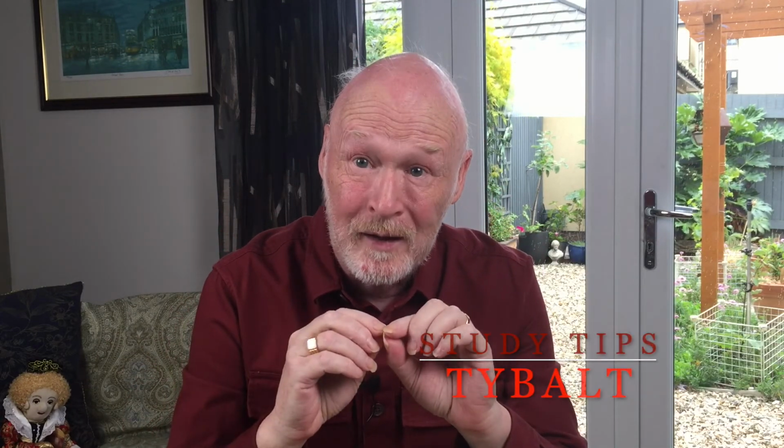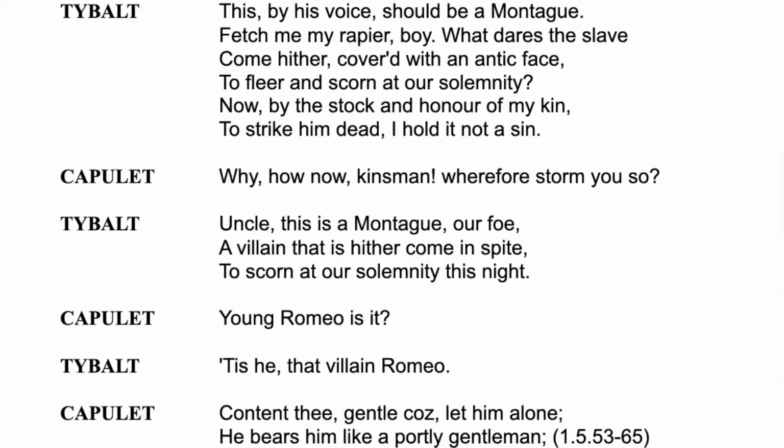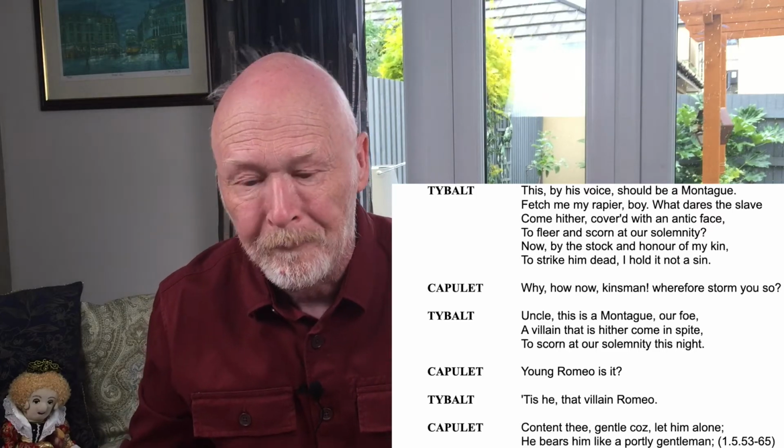Before we do that, slight study tip on Tybalt as antagonist. Pick up on how vicious he is and how violent and how fiery he is. He's called Fiery Tybalt for a reason. When he sees Romeo at the feast, he's about to go mental. He actually turns to one of the servants and says, fetch me my rapier, boy. Get my sword so I can kill him.